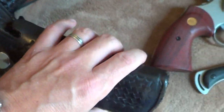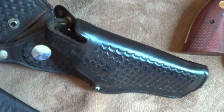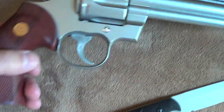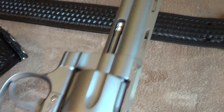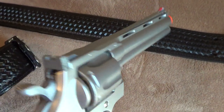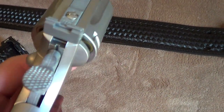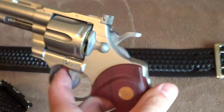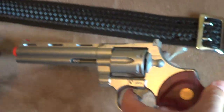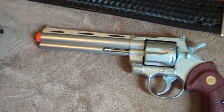And then of course there's your Colt Python. It's a 357. There are people out there that think it's the Anaconda — it's not. It's a Colt Python. And then of course the holster here will come with the airsoft Colt Python. This is actually a pretty cool gun. I guess the actual safety might be on, but it's really cool, and for cosplay and stuff like that — awesome.